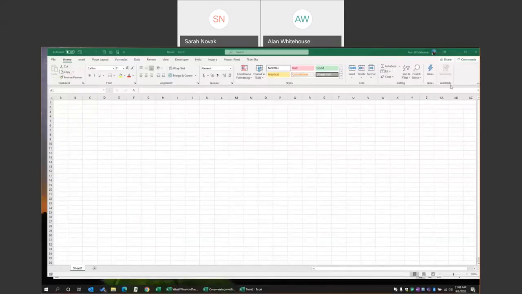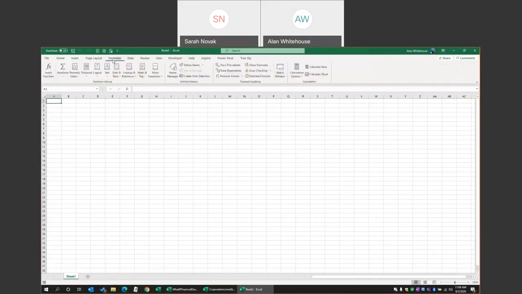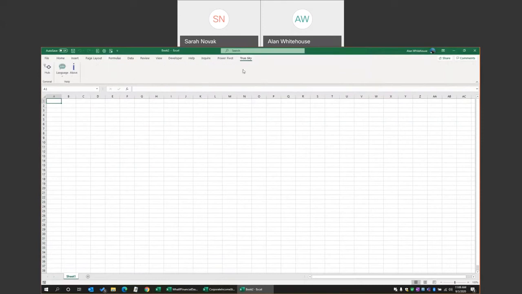All right. So right now on screen, you guys are all seeing Excel. To reiterate, our end user interface, which is what I'm going to show you here, is all based in Excel. So home, insert, page layout, and then this is where we come in, the TrueSky tab that gets added into Excel. The advantage of this is it's only one application that your end users need to go and learn when they're doing budgeting and forecasting with TrueSky.